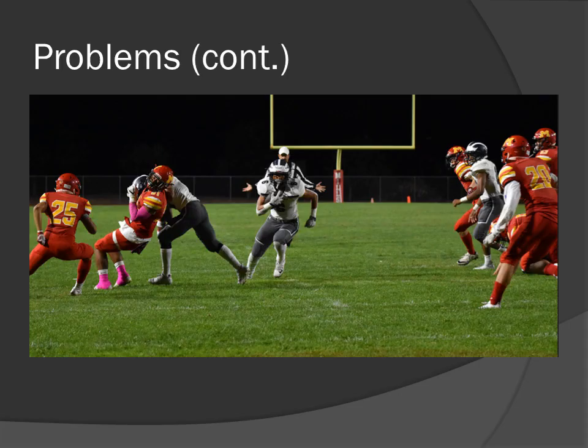Next problem is color. This picture initially looks like it's a good shot. The runner's got a lot of green space in front of him. The problem is, when you look at this picture, your eye isn't looking at the runner with the ball. Your eye is drawn to the opponent in the red. When you've got opponents in red, orange, or any bright color, your eye will naturally look towards that color.